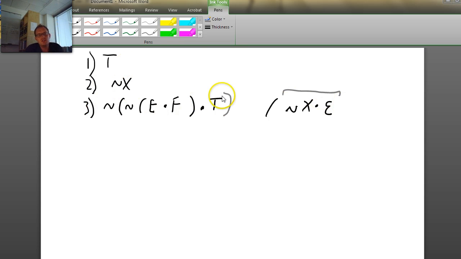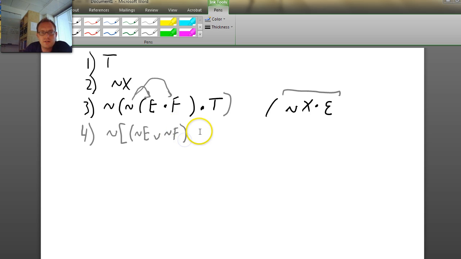So the question is what to do. You're right, the first thing we should do is a DeMorgan's, and we should do it right here, in line 4. We're going to end up with not, and I'm going to switch to the bracket mode, because we're going to put this into these and switch the sign. So that's going to end up with not E or not F, and T. Because it's a rule of replacement, I can just replace this and leave the rest of it. Okay, that's the first thing to do.